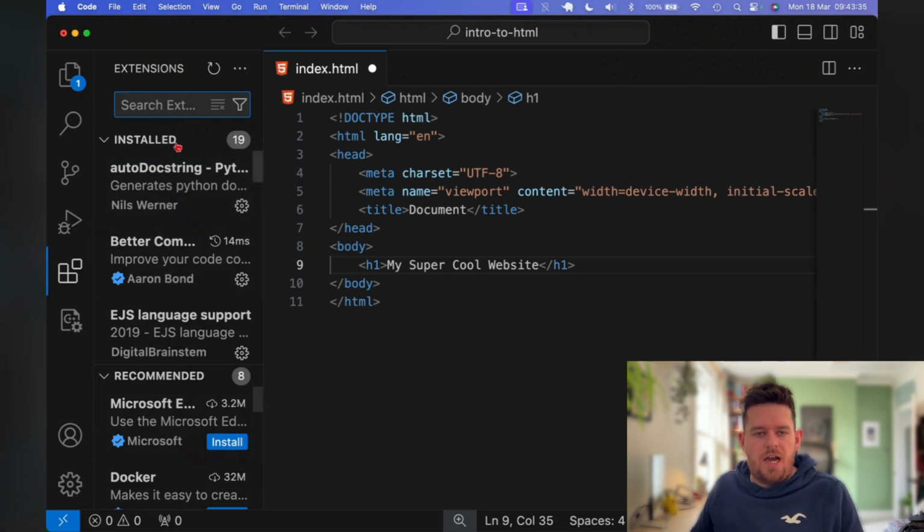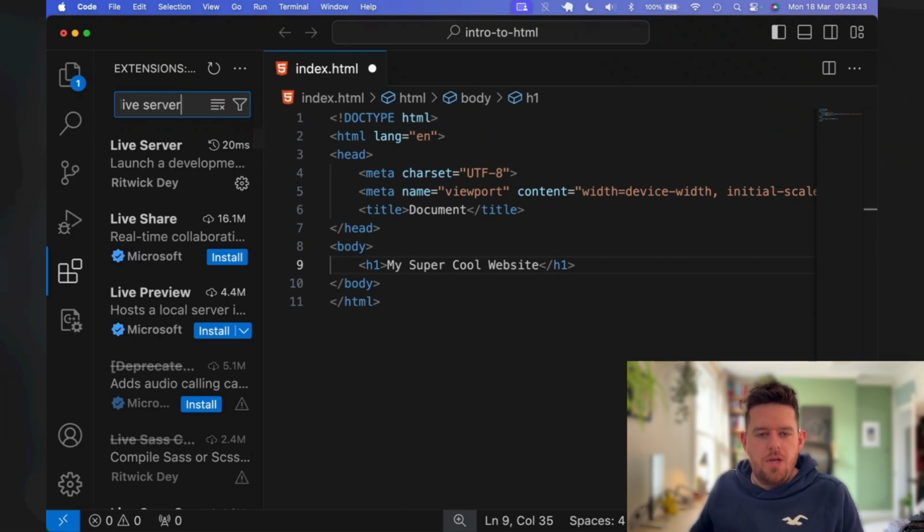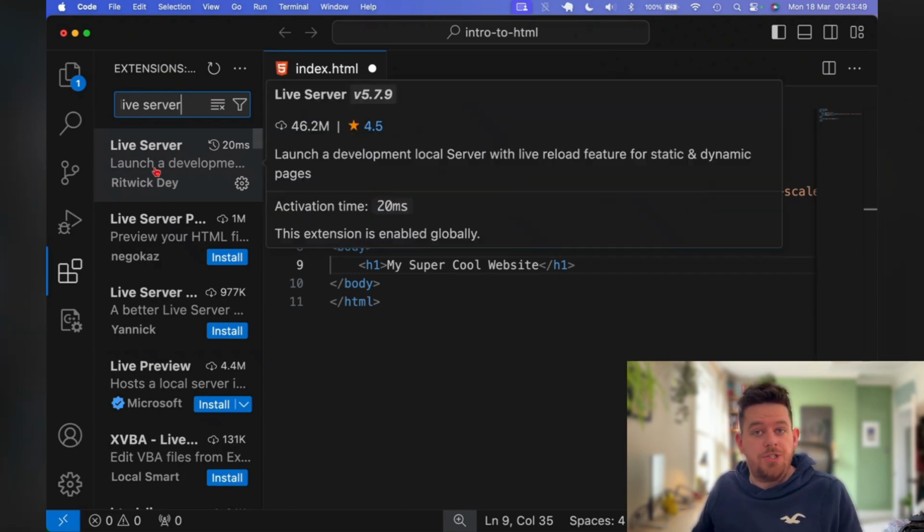And what I want you to type in the search box at the top here is live space server. Now, there are a few different ones that you can use. However, the one that I'm going to use in this, and I would encourage you to use the same one as I am, is this Live Server plugin by Ritwick Dey.